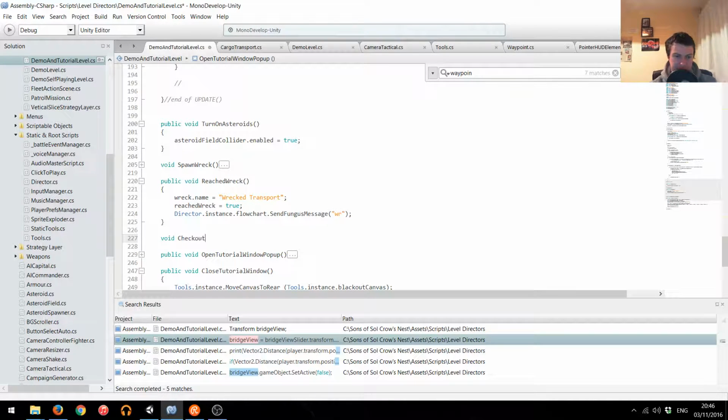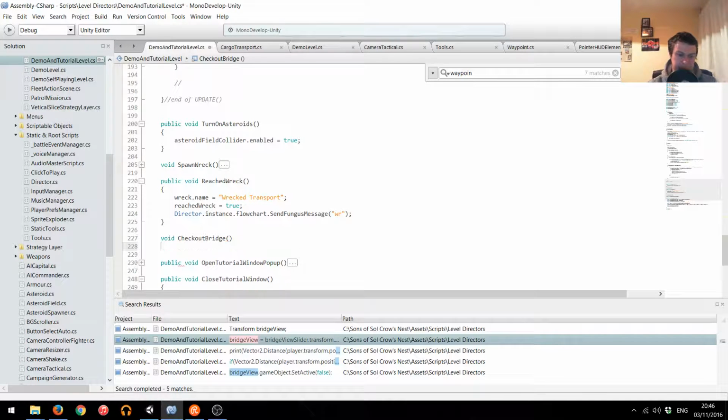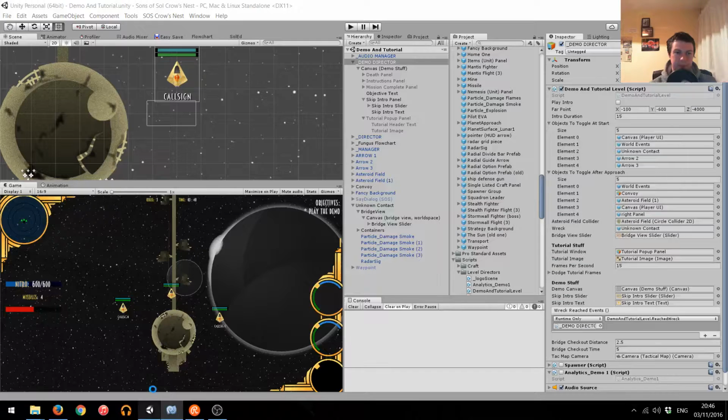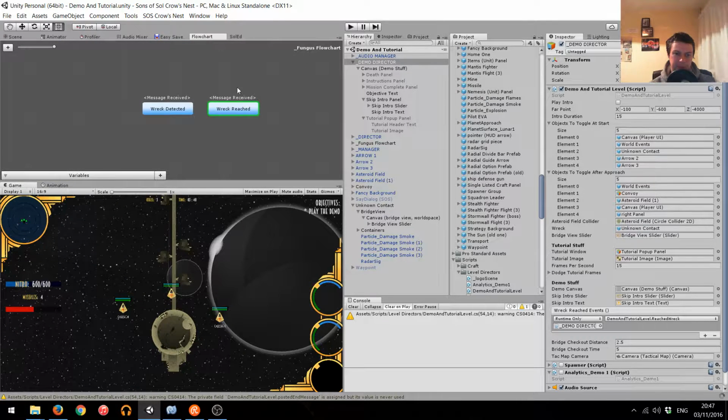This is something I'm going to give Fungus to do. Check out bridge. This will spawn that waypoint. This will be called. The handy thing about Fungus is, well, there's lots of handy things about it.